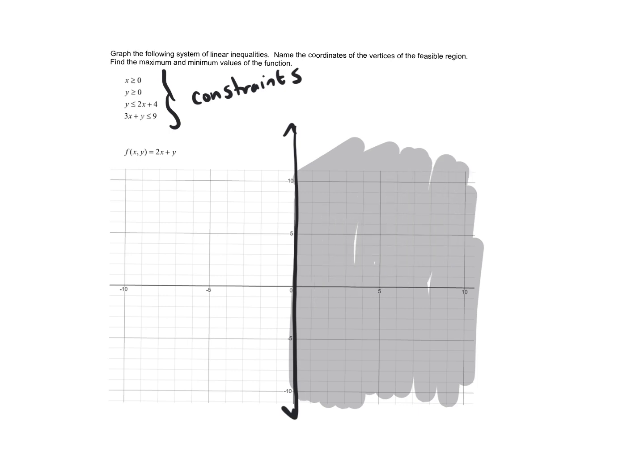Now my second one says y greater than 0. So y of 0 is this, and greater will just be above. These are very common constraints where you want positive x and positive y. You don't want things to be negative. So if you do this as an application, of course that's going to be true because you don't want things to be negative.